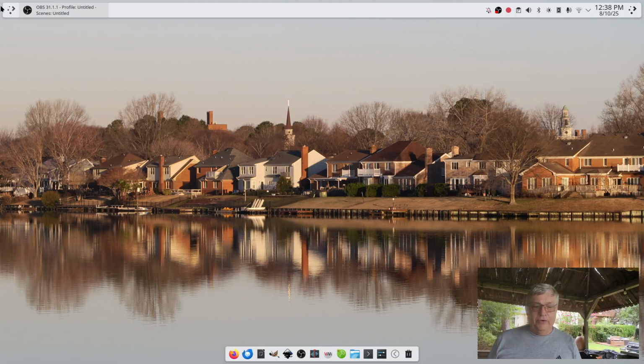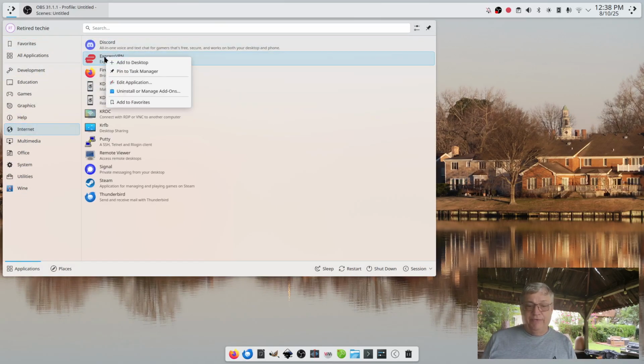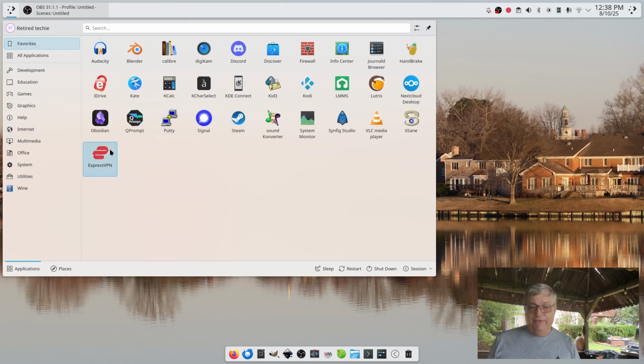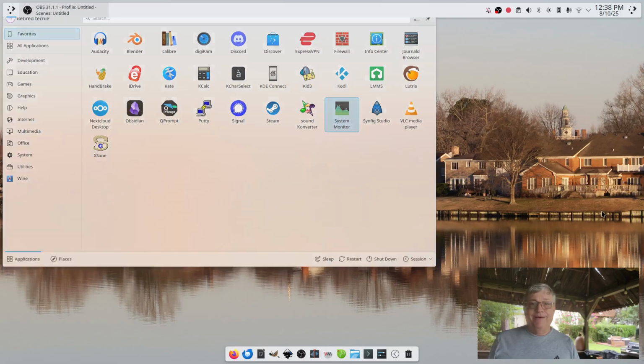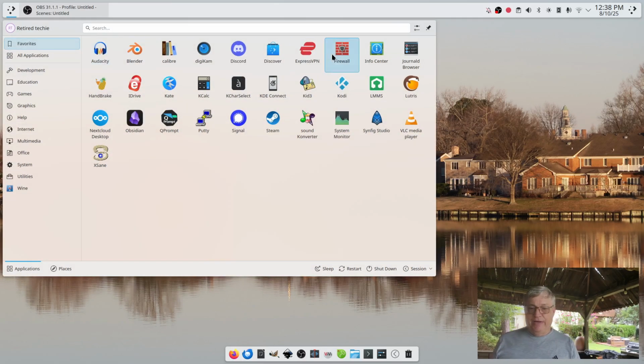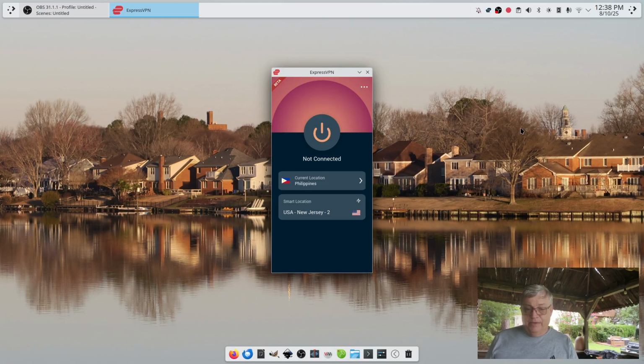All right, let's go ahead. Now I move the shortcut to my favorites and put it in alphabetical order like we do all my favorites. Then we'll launch it from there. And we've got a nice, simple interface, very visual, whether you're connected or not. A single big friendly button there.